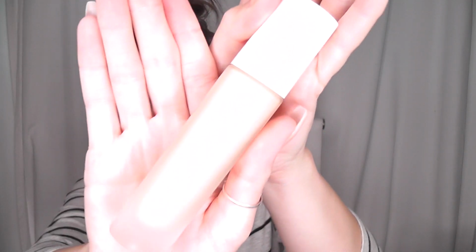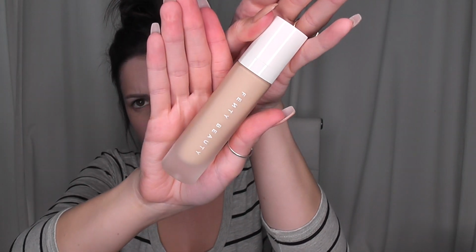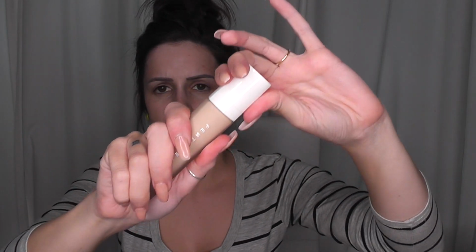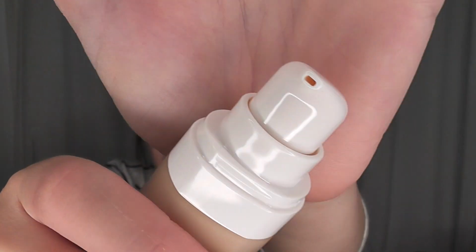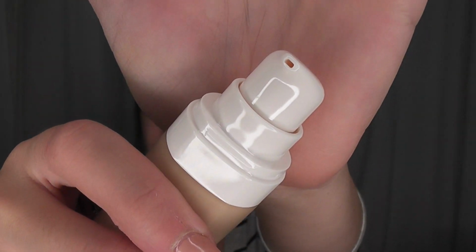Oh, I guess you have to break the seal. Or can I just take it from the bottom? Okay, shake well. So this is what it looks like out of the packaging. Sorry. And it's got a pump. See? Not used. As you can see, I'm not lying. This is literally going to be a first impression.